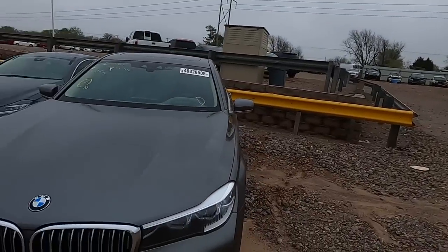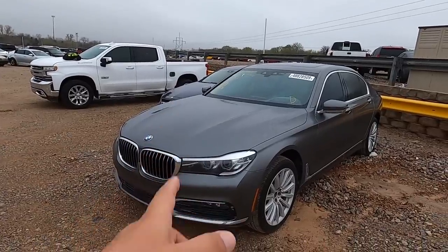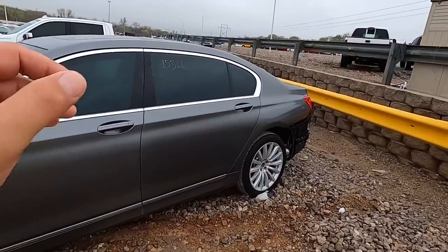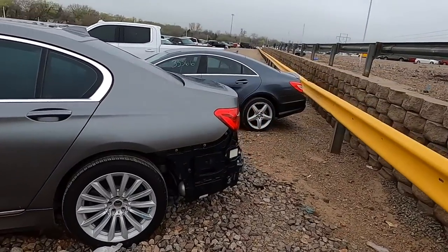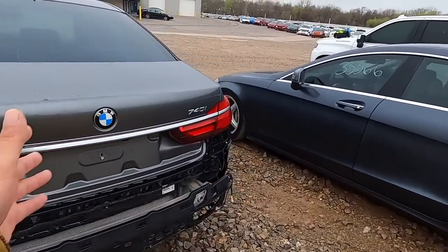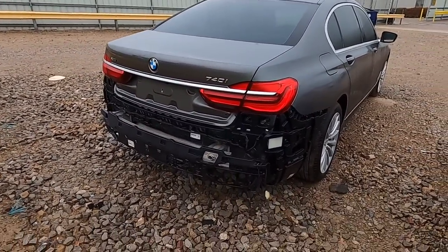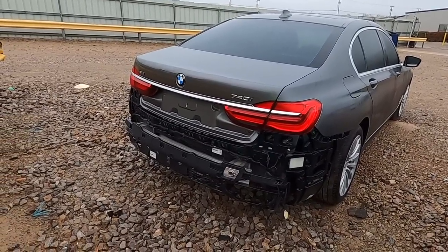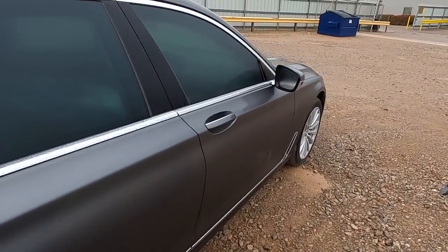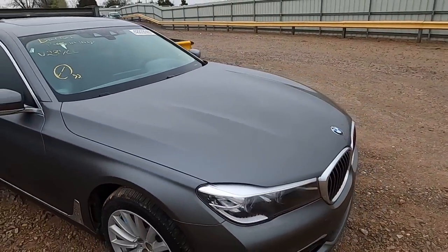Let's get started. Number one on my list is a 2018 BMW 740 — I believe this is an xDrive. We'll go around the back and see what the badges say. 15,566 miles on the odometer. Definitely some rear end damage. This was on Copart's email of highlighted vehicles, and I was like, yeah, we've got to see this one. It doesn't look bad to me at all — this thing actually looks to be in great shape.